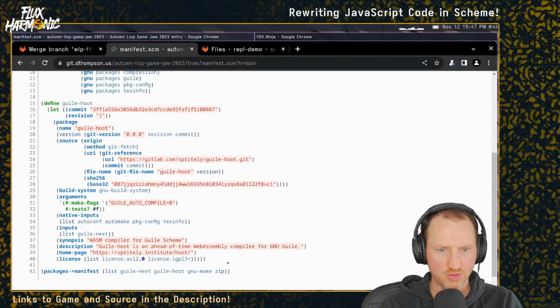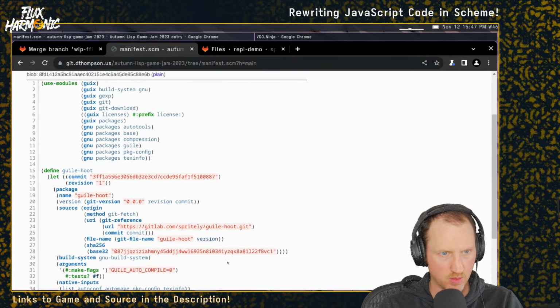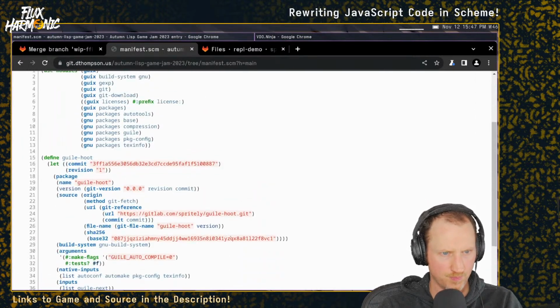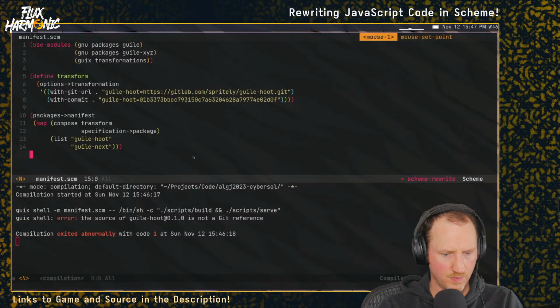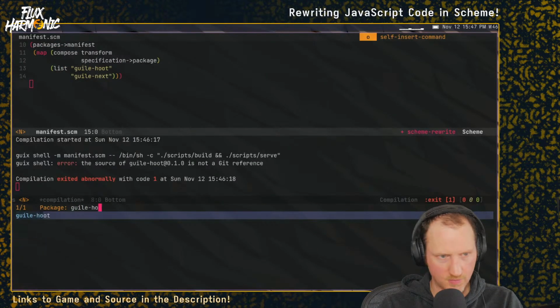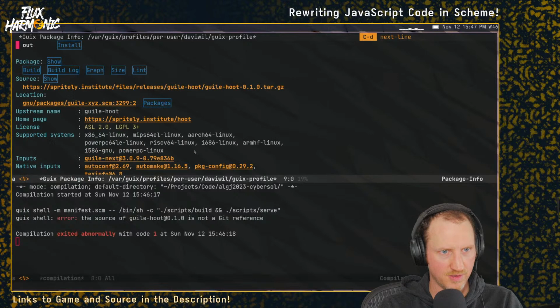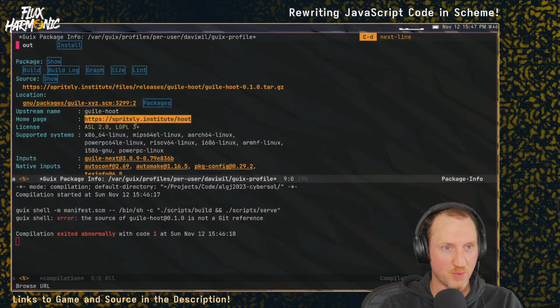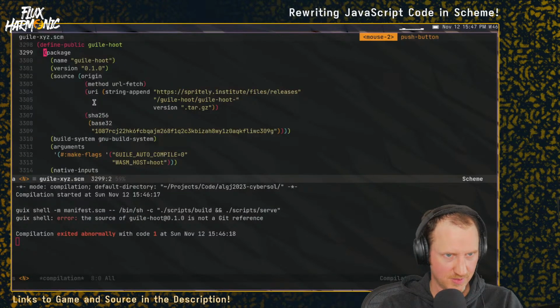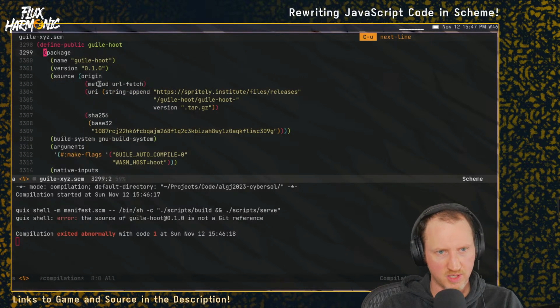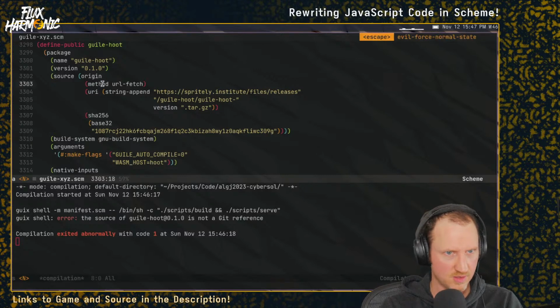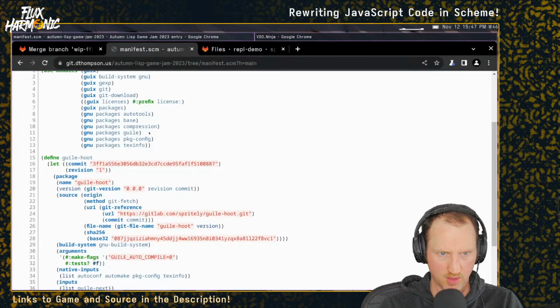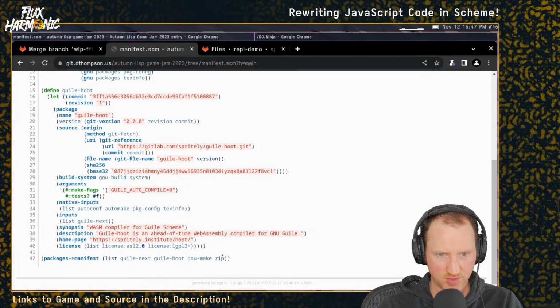I shouldn't need to do this though. Yeah, I mean, I might have to. Because obviously I don't want to waste more time. Yes, the same package definition. Come on, Guix. You can do better than that. Yeah, okay. All right, let's just do it.